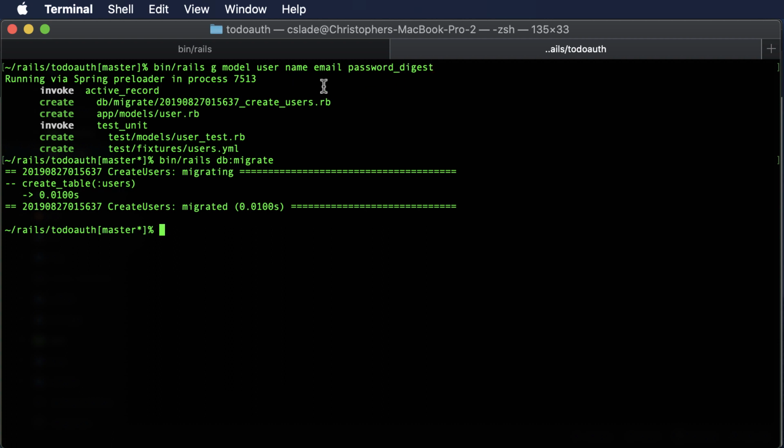Now you can choose if you want these fields, but to be able to use Rails automatic authentication, you need to have a field called password digest. So it's important you spell it right. The other fields you can decide, maybe you can add a username or any other information you want to collect when they sign up, like their birth date. You can add those fields in, and then of course I migrated the database.